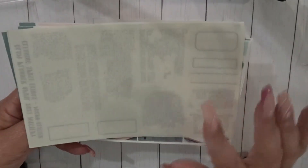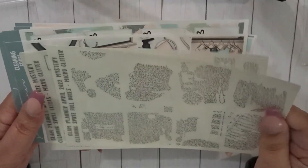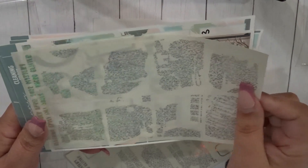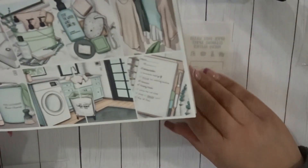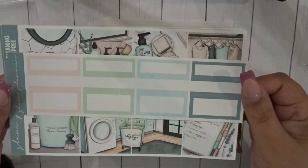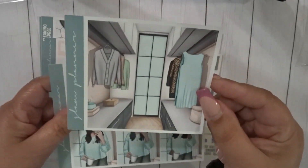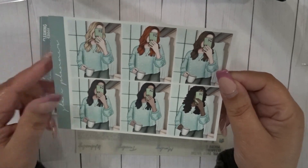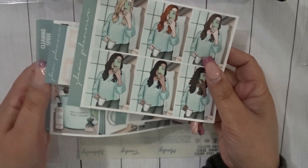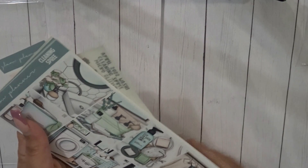The one thing I don't care for with her subscriptions is the foil overlays — it's just a lot for me so I probably won't use them. We also get more labels and more boxes. There's a double boxing here I would love in my house, and the fashion girls. From what I'm hearing she doesn't put fashion girls in her kits anymore. This was the April mystery 2022 and I'm happy with it.